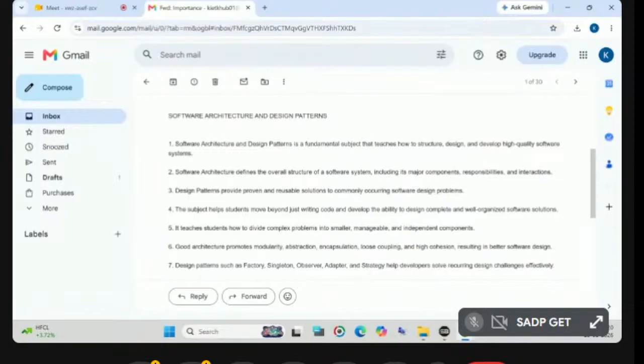Coming to this particular subject, we have the name Software Architecture and Design Patterns. The name itself tells us that we are going to look at architectures and at design patterns, which are required for users to complete their drawings for a particular project, or for a question given by some external person, or raised by yourself. Once you are developing your own project, you will have your own question and your own solution for the given problem.